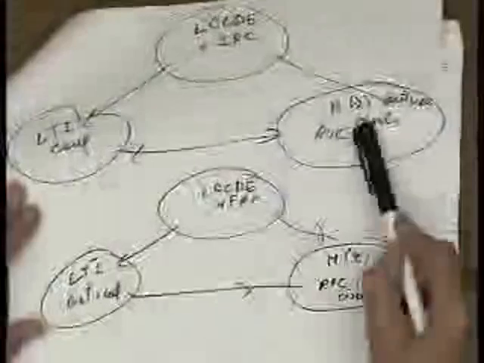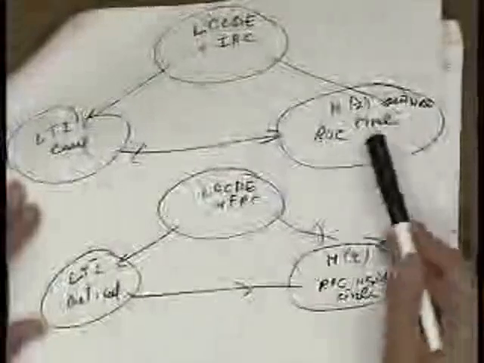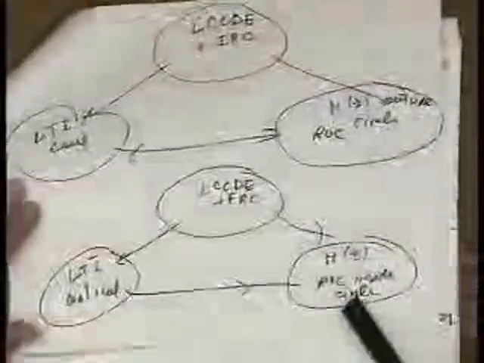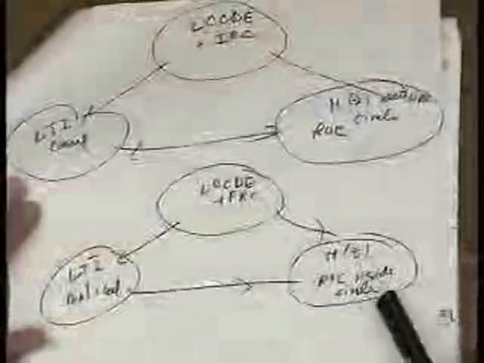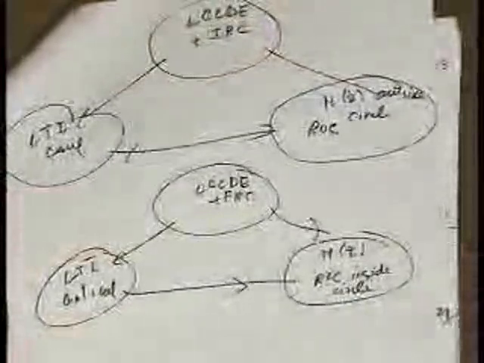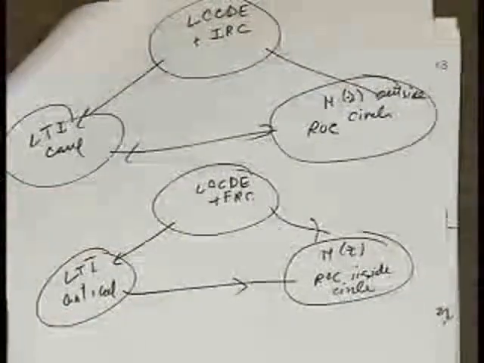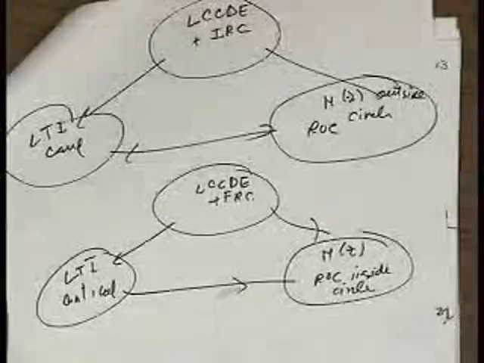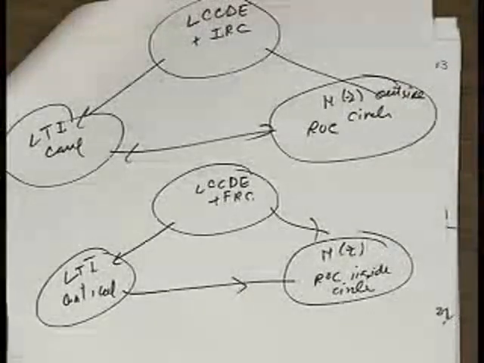Here, this system will correspond to an H of z that has region of convergence outside of some circle, and here an H of z whose region of convergence is inside of some circle. So the same story as we've been talking about: if I just gave you H of z, it doesn't tell me what my system is. I need to know the ROC to know whether it's causal, anti-causal, what it does. The same story is true for difference equations. If I just gave you a difference equation, that difference equation can be implemented two ways, in a causal way or an anti-causal way, if it is first order.